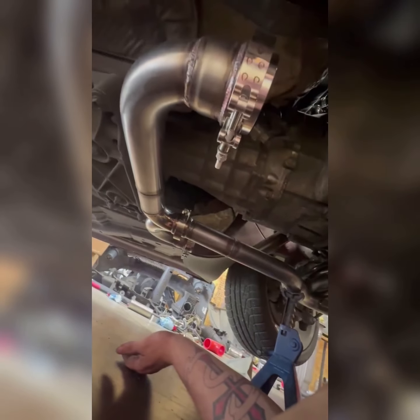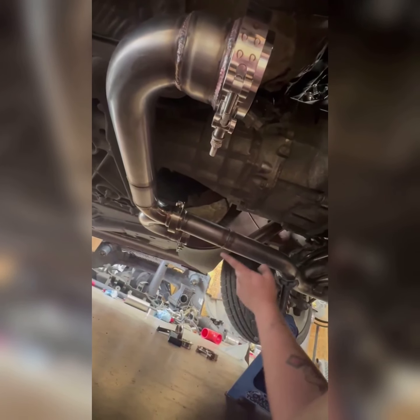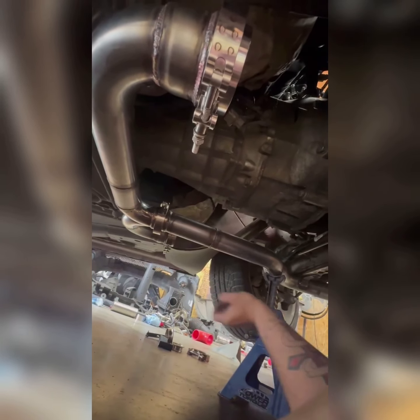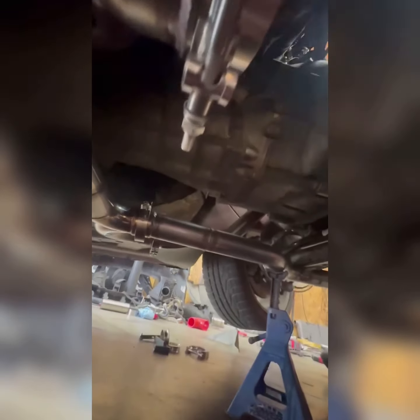I wish I could show this to you guys all in a single picture. There you go. That's how it is. So your long tubes will go into each V-band, redirect exhaust flow, and then go back to the engine bay.